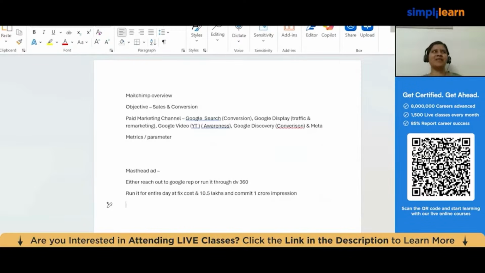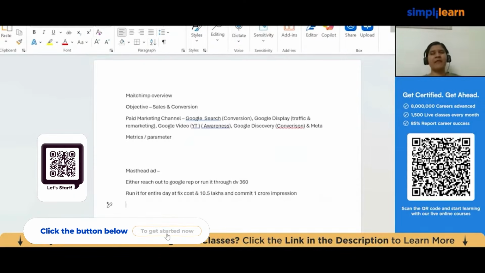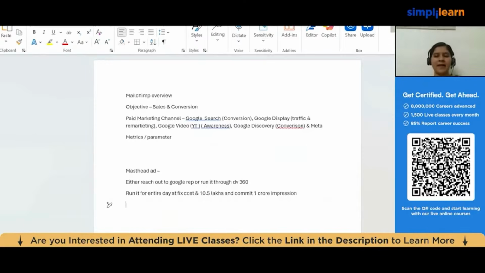When it comes to its impact as well, whenever I have run this ad, we didn't get a great impact, because I ran this for a mutual fund company. So it might be different for other categories. For other categories like FMCG, I've heard it works really well. But I ran it for a mutual fund company, and for just 1 month we saw a lot of traffic coming to our website, but we had other better options. Again, brands running an ad on masthead is more of an option than mandatory.